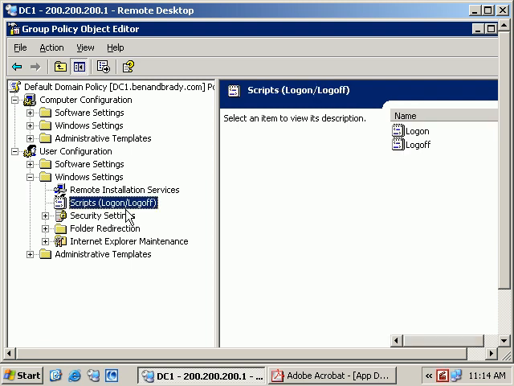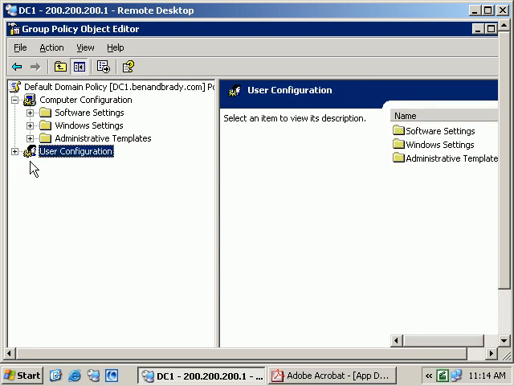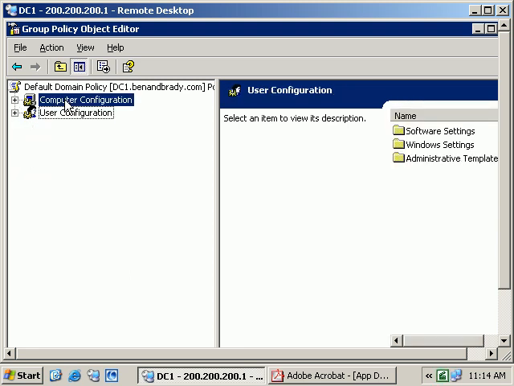All right, going back, user objects, I'm going to expand under Windows settings. And then here's an example, log on, log off scripts. We're going to create log on and log off scripts later on. Any script that I create over here will be applied to users when they log on. So you have complete control over your environment. You can choose to apply group policy objects to computers, or you can choose to apply group policy objects to users. And we're going to use examples of both as we go along in these videos.